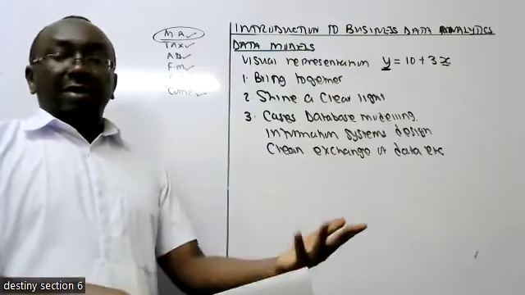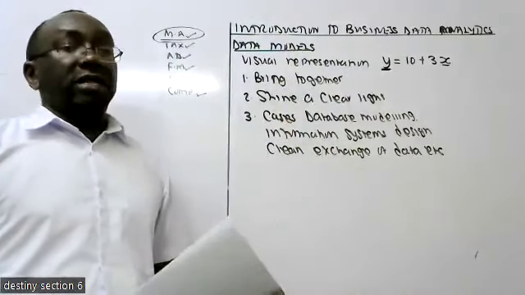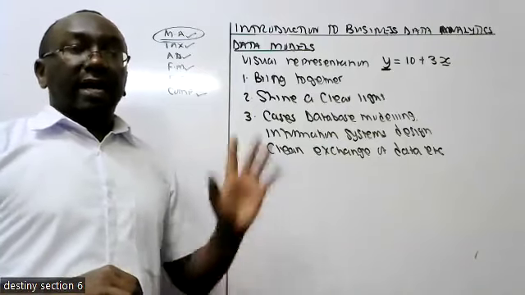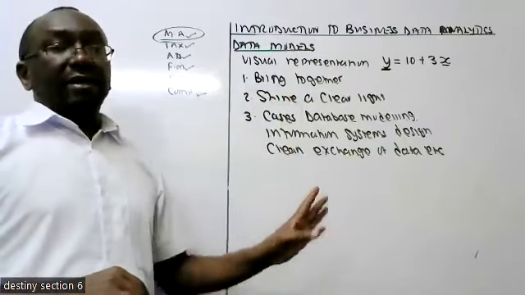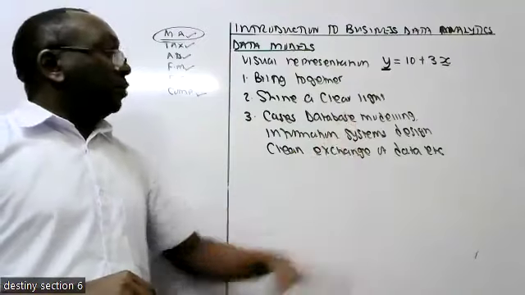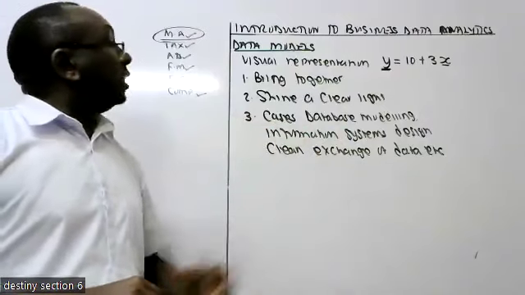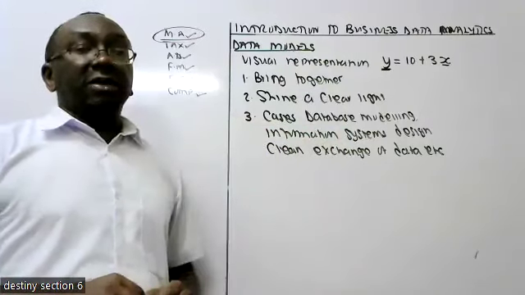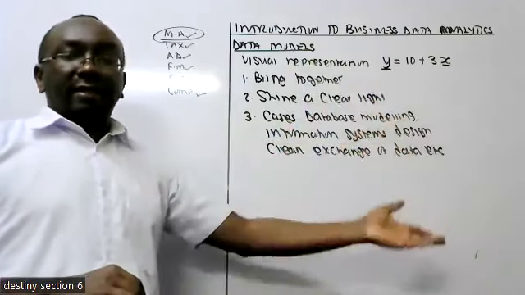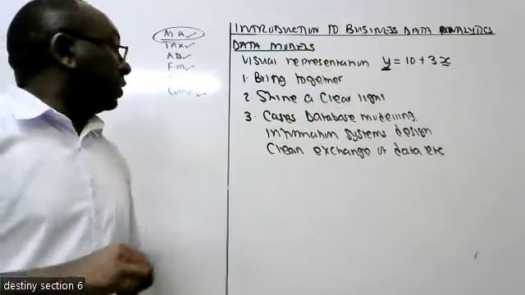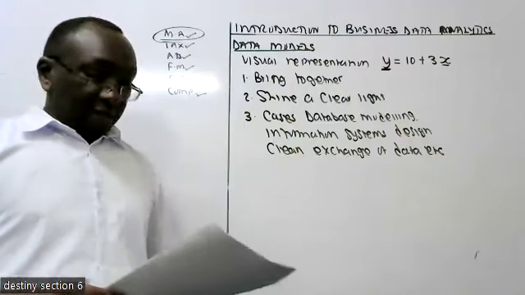Reason being, for you to develop the model, you require data from everywhere. Then they shine a clear light on how the data in the organization needs to be structured so that it can help us to achieve the objectives of the company. And they are also useful in many other areas that take place in the business. Like maybe you want to develop a website, you need a database. So how do you model that database? You require these models. Maybe you are designing an information system. You did it the other day. You know what is an information system, how to design the system, the stages of designing all those systems. Maybe you want to see how to exchange data. All those areas are supported by the data models.